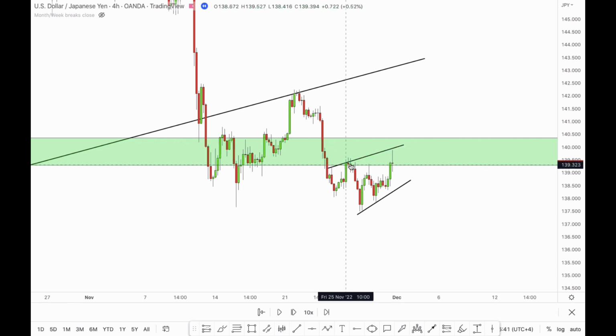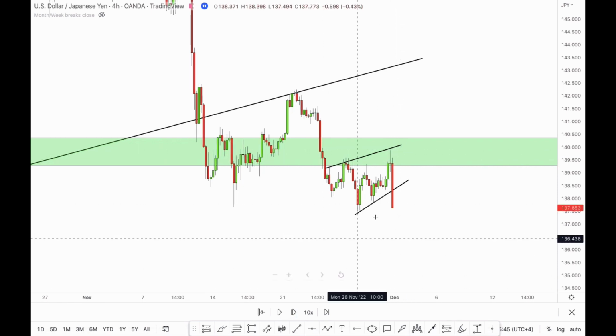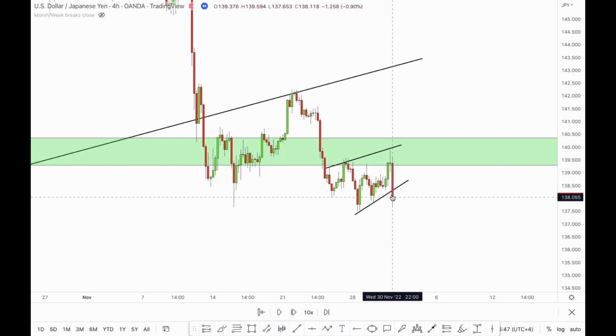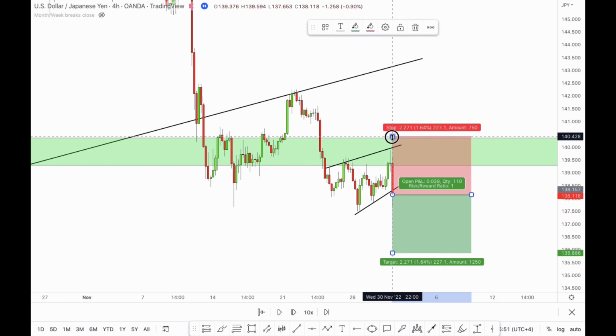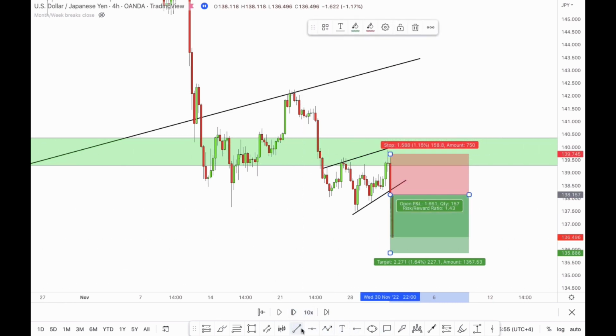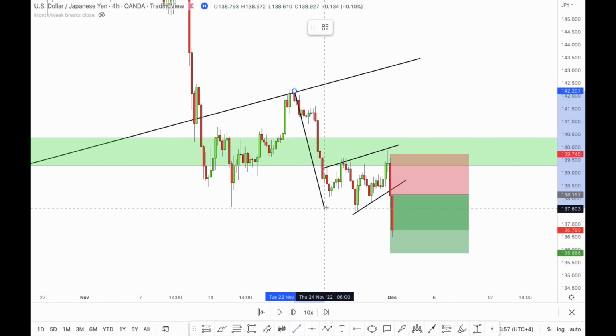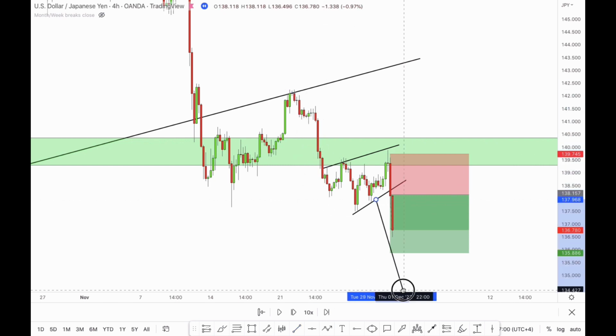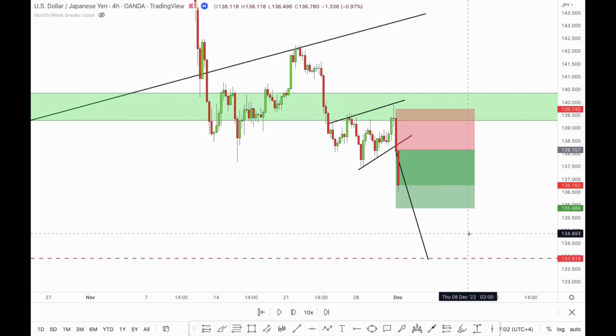So we have the first touch, second touch. At the third touch, we have a doji. Then the next candle was an engulfing candlestick, right? So this gave us the confirmation. Got in right here, stop loss here, and then take profit level will be the distance of the pole, right? So we have this leg to the downside is gonna be the take profit level.